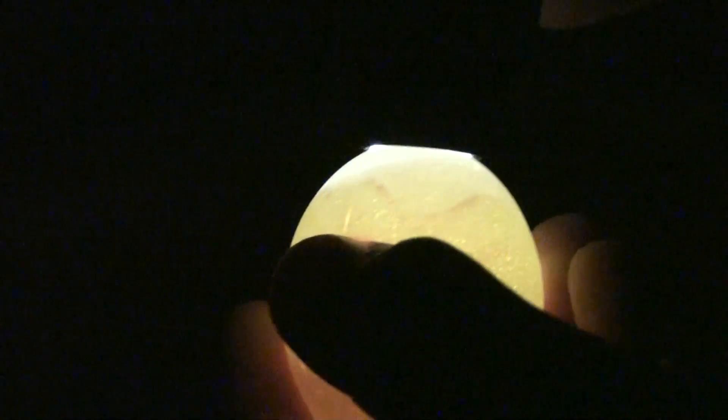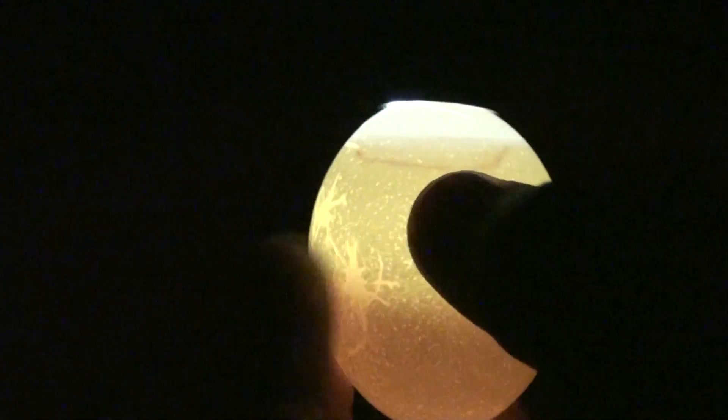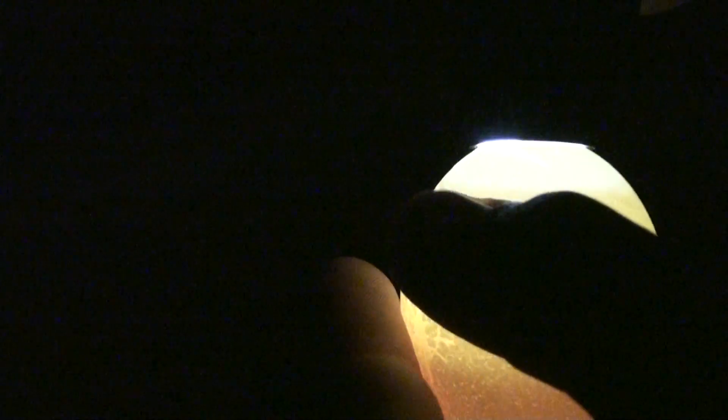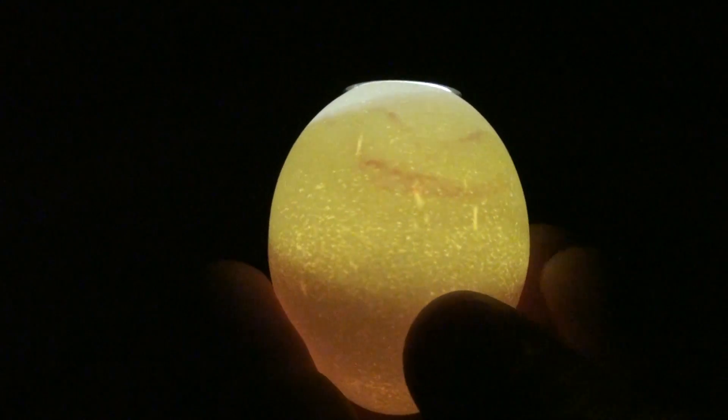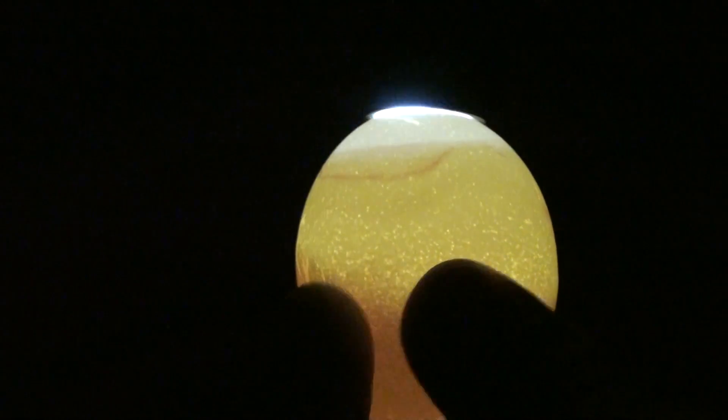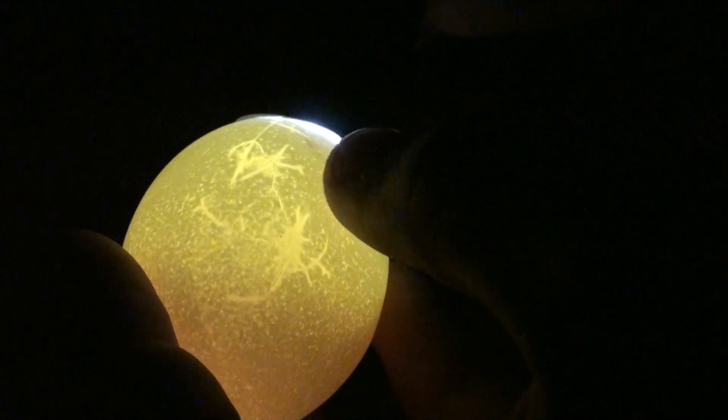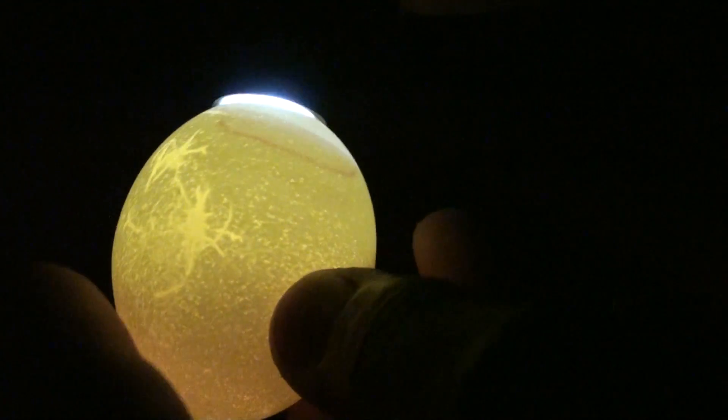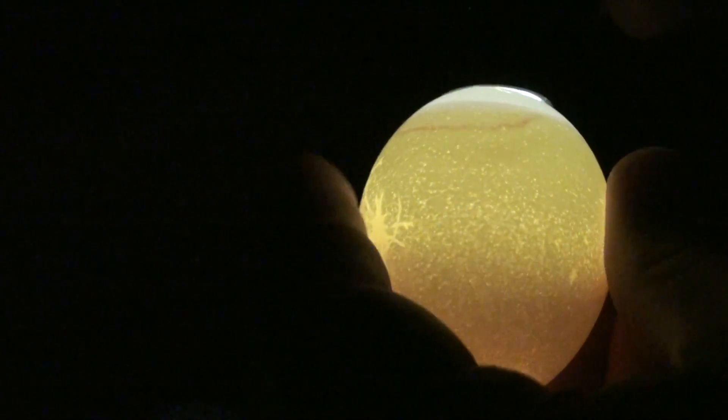Alright, here is a quitter. And how we know that is we see these red lines that kind of make a ring, and all that is is those healthy blood vessels that we see in the ones that are still alive, they kind of migrate into a ring as we see here. And this is another one of those eggs that had a lot of cracks in it. So most likely what happened to this one was the cracks were just too severe. So we will pull that one out of the incubator.